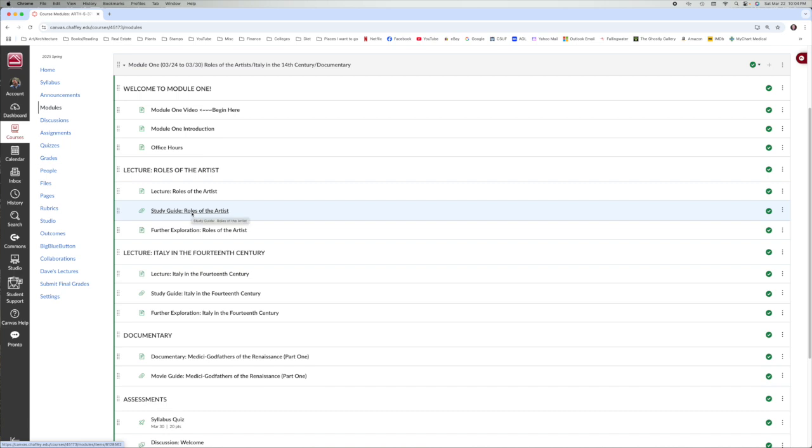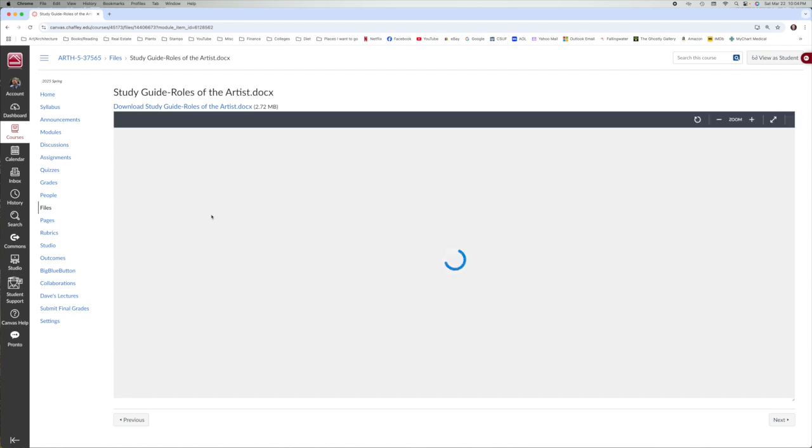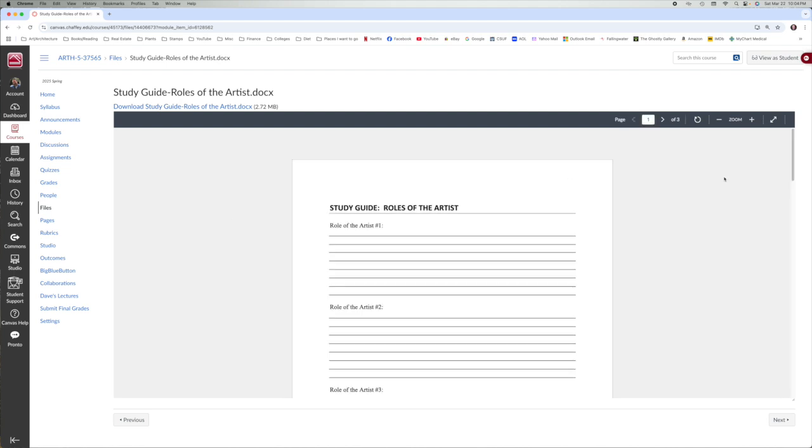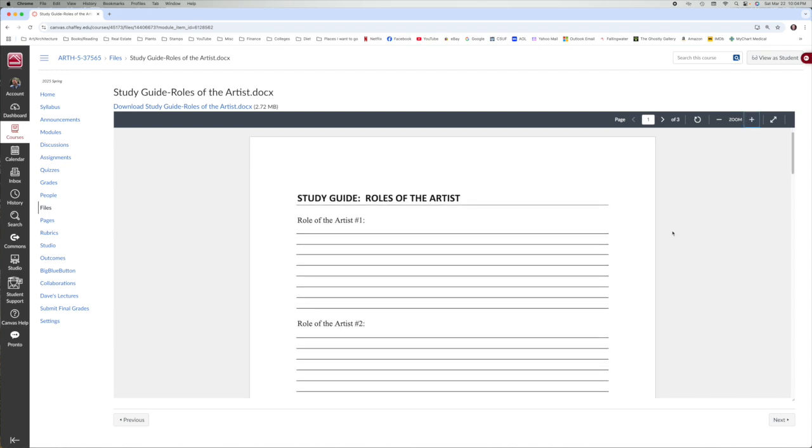Each lecture has a study guide, and this is going to have terminology, and it's also going to have images from the lecture itself. So we'll zoom in a little bit here. This is a little bit different lecture. Instead of terminology, it's more of a topical lecture.